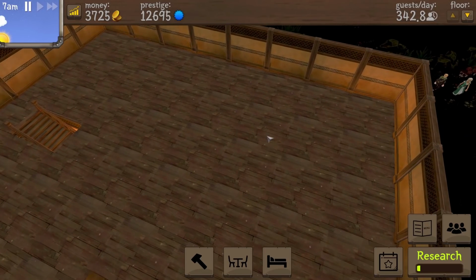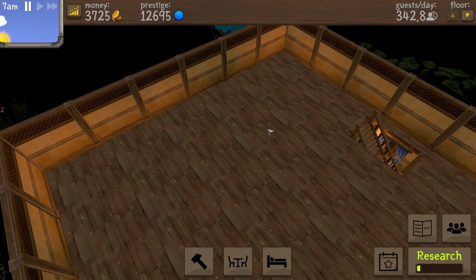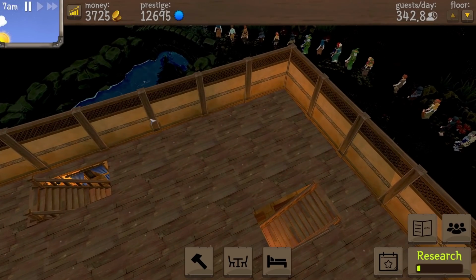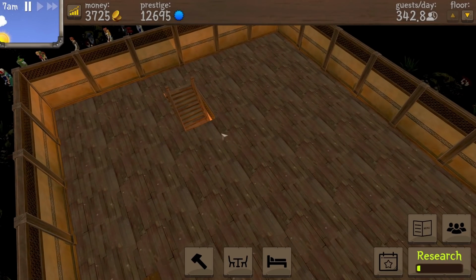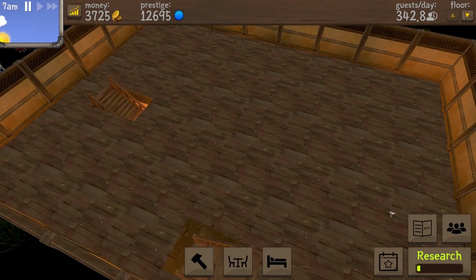We'll try and figure out the best approach to get as many hotel room type things in as we can that are of a decent size. We don't want them to be tiny, rubbishy little things. We'd like them to be quite nice. So we'll see what we can do, and we'll add some decor up here. Maybe this bit in the corner doesn't have to be a room. Maybe we could have some bookcases and some chairs over here so people can have a nice sit down. If they're staying in the hotel, they don't want to go downstairs to all the noise and the hubbub of everyone having a big party. They could just sit over here maybe. We'll ponder that.